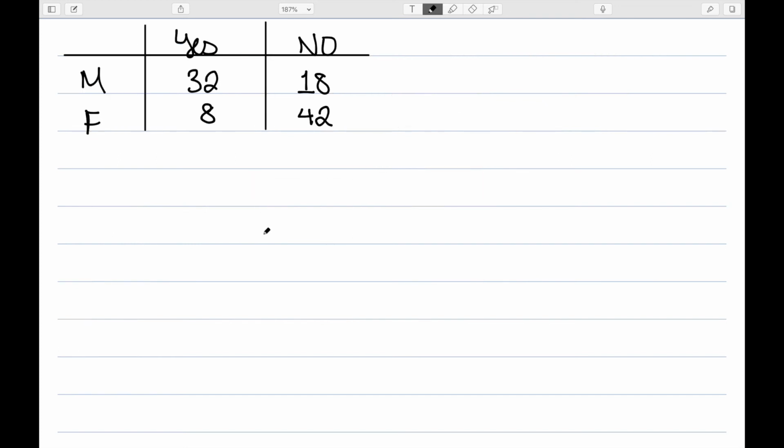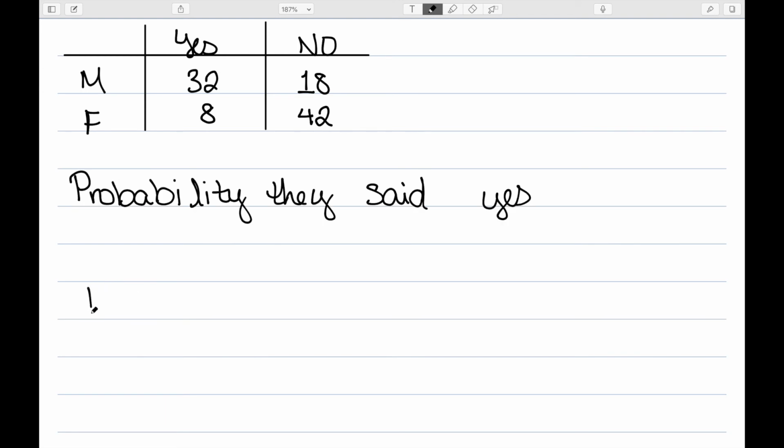Next, I want to look at finding probabilities using what's known as a two-way table. So this came from a recent survey that asked 100 people a question. We broke it down to whether they answered yes or no to this question and whether they were male or female. So before we talk about conditional probability, let's look at some other probabilities on this table. Let's start with the probability that we selected someone at random and they said yes. Well, there was 100 people in this survey, and you can verify that by adding all 4 of these numbers. And we can see that 40 of them said yes, so 40 out of 100.